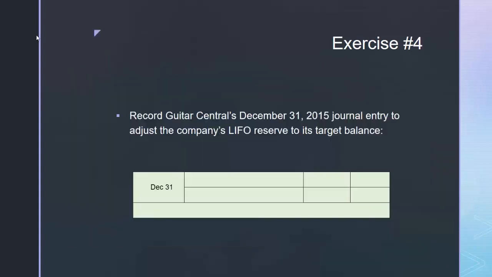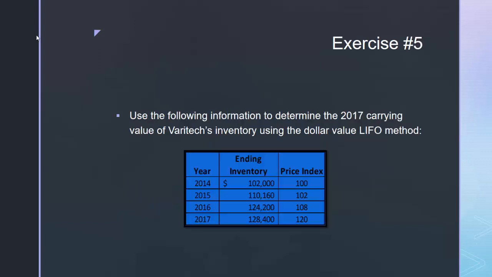Why did people use LIFO? Because LIFO gives you the biggest cost of goods sold. So for our adjustment, we need to increase our cost of goods sold to what it would have been under LIFO prices, which is at 3,150. And our credit in this entry is to LIFO reserve. I've also seen this account called allowance to reduce inventory to LIFO balance, which is too much for me to want to write, so I just call it LIFO reserve. Also for 3,150, we adjusted allowance to reduce inventory to its LIFO amount.